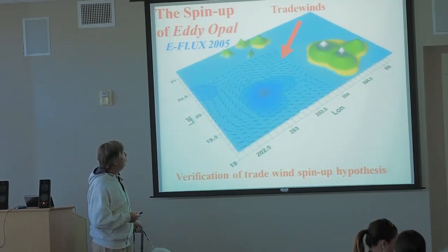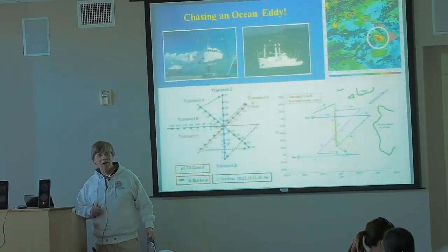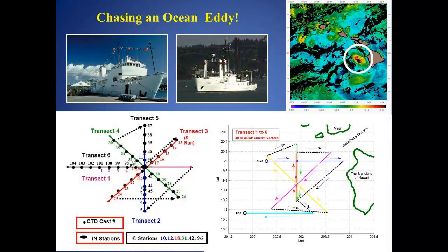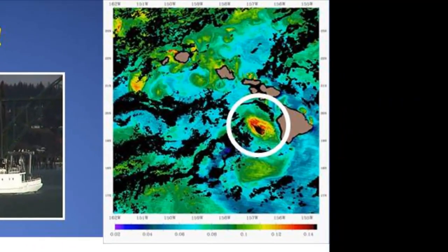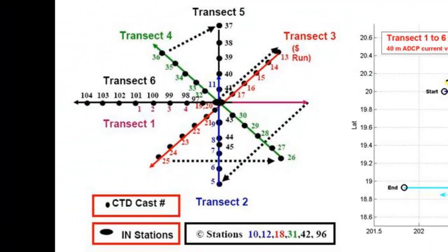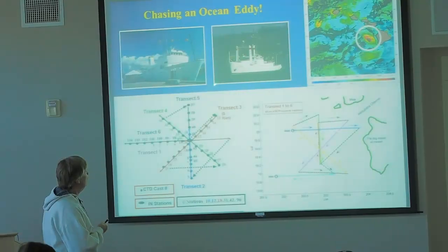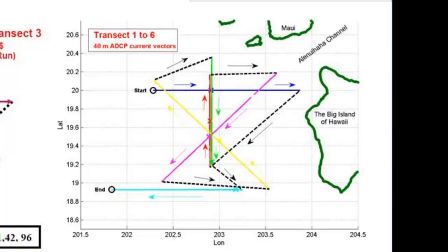This is what this particular eddy looks like — it spins around something like this. The real problem is chasing the eddy. The eddy doesn't stay in one spot, so you can't just sample with slow-moving ships going maybe 10 knots and then stopping. Here are two of the ships we use. Here's a satellite image to guide us to where we need to go — this is an ocean color image showing chlorophyll. This is the planned track, and this is what ended up happening because the eddy migrates. So we were eddy chasers.